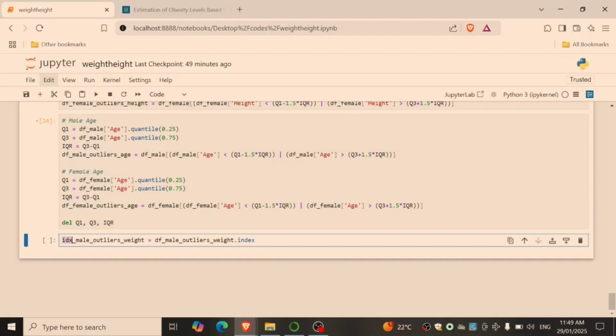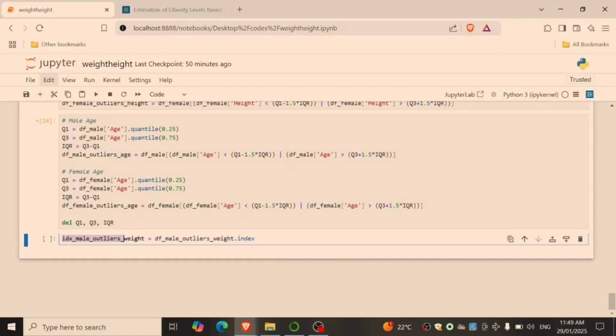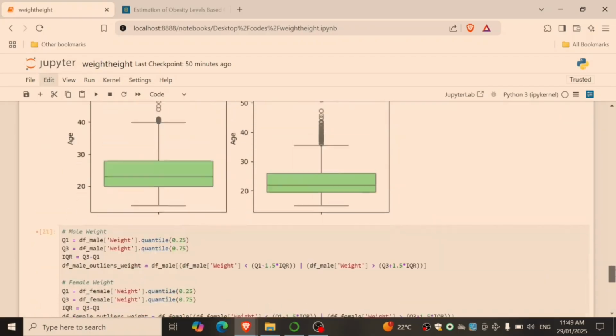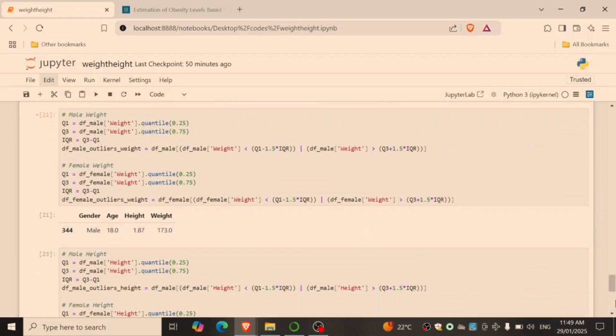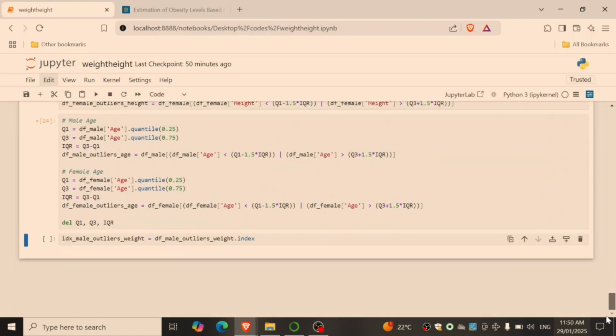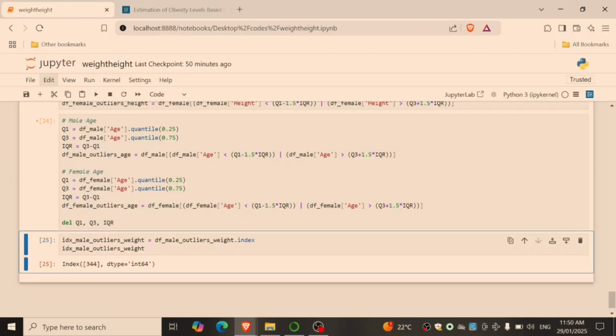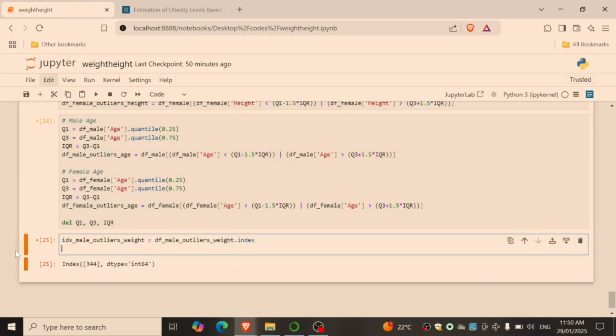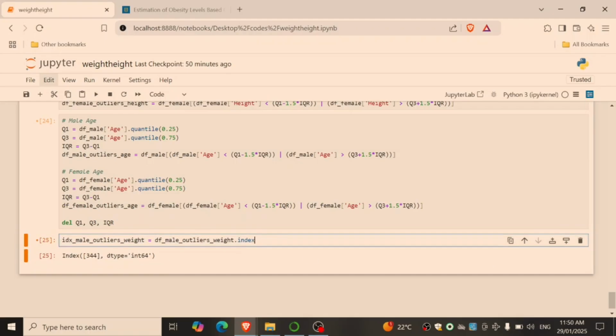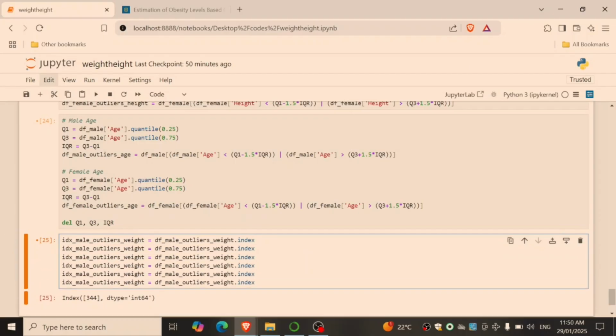So here we're just creating a variable called index male outliers weight. So it's all the indices corresponding to the outliers. And if you remember, the outlier here was 344, so that's the index. So this variable is going to contain just 344. If there were more rows, then it would contain more of these indices. So we're going to do this for every single situation. Remember there's 6.